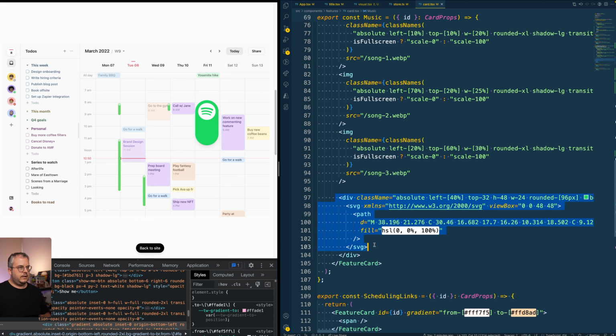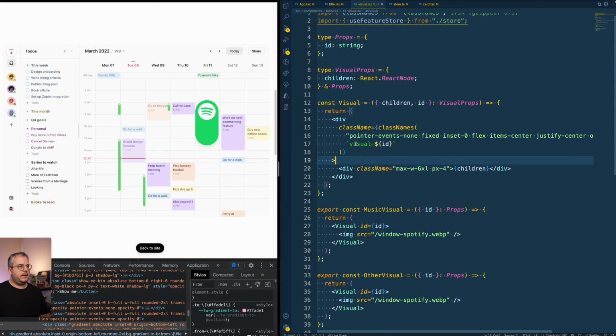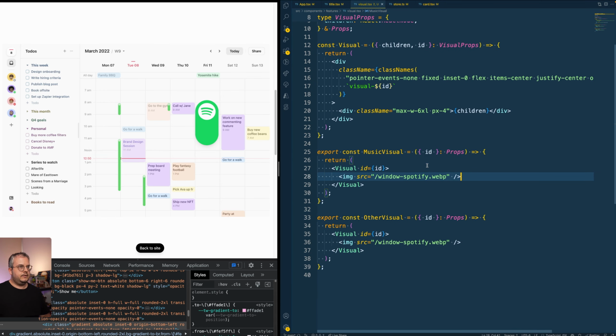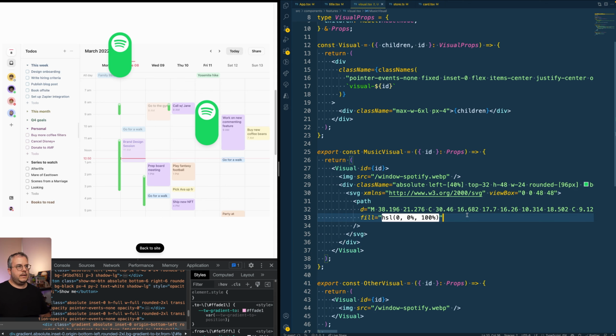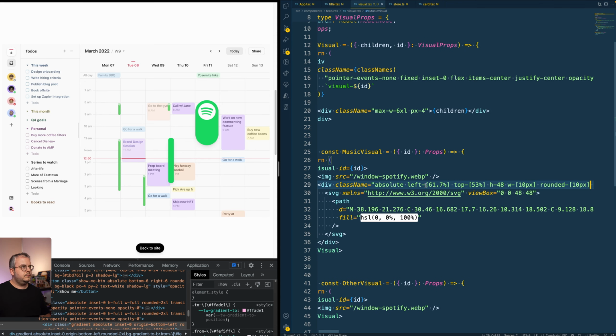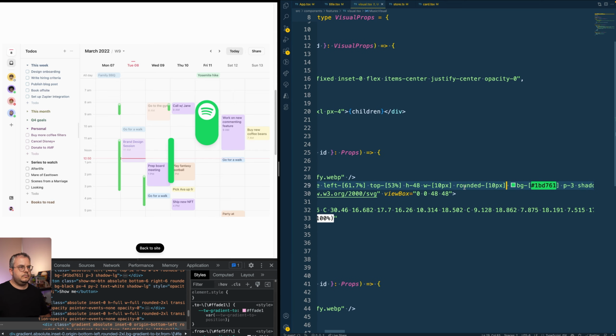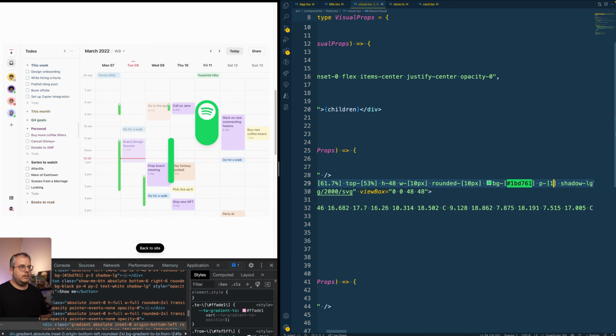and copy the Spotify logo. And then we go to our visual and we also add that into our Spotify element. Then of course we need to position it correctly. So let me quickly grab the right positioning for it. Padding should only be 1 pixel in this case. And then you see that there's this Spotify element added in place. And what I now want to do is transition this element into the position of the other element.